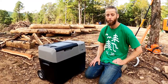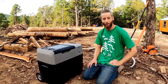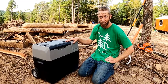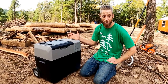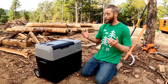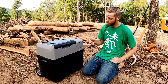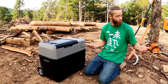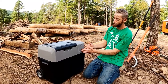It actually goes down to negative four degrees — that's pretty cold. It is a freezer, it is a fridge, it is a cooler, and it is awesome. It eliminates the need for ice, and you can definitely make ice in here too. Think about a day out at a job site — you could put this in the bed of your truck, run it off the battery bank, plug in the solar power, and you're charging the battery while running everything. The battery bank gives you five hours for freezer mode and ten hours for fridge mode.